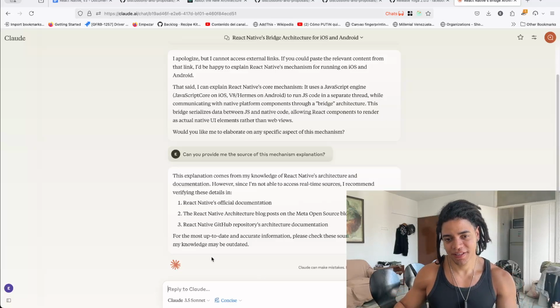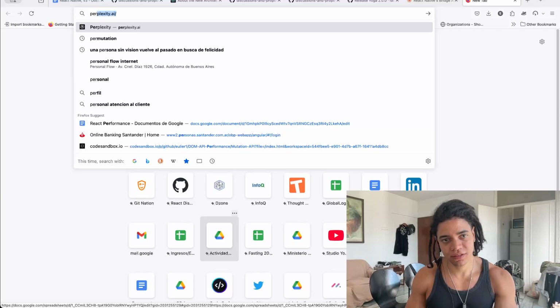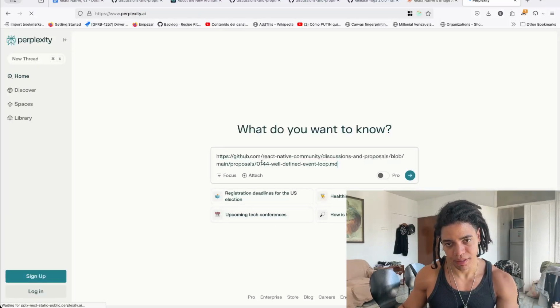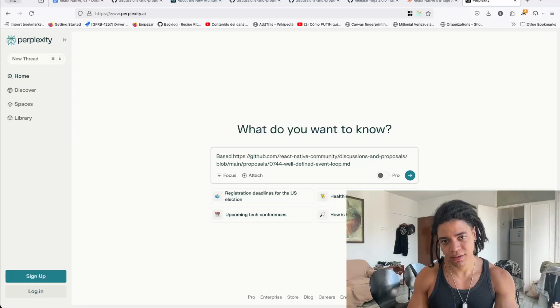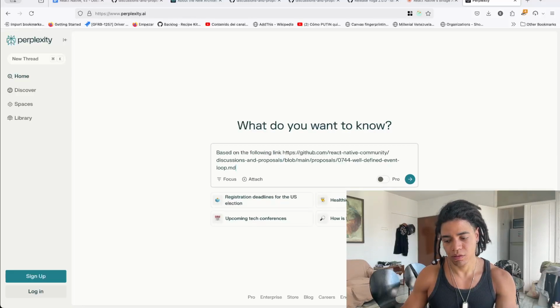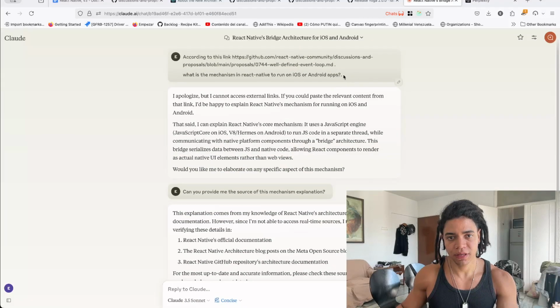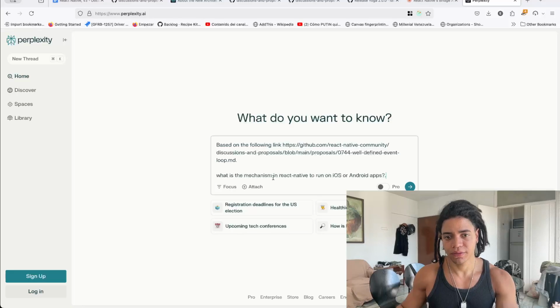All right, so let me now ask Perplexity for that. Based on the following link, I don't want to repeat myself. What is the mechanism in React Native to run on iOS?